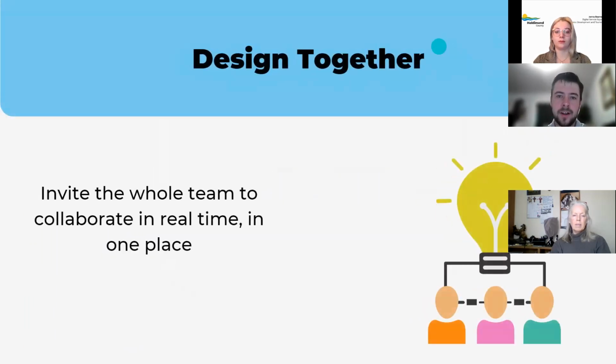So the first feature, I did mention this earlier, but it is actually the design together feature. So this can kind of declutter your projects. It's an easy to use content management system, I guess you could call it. So not only does Canva Pro give you unlimited folders, but you're able to share them with your entire team.